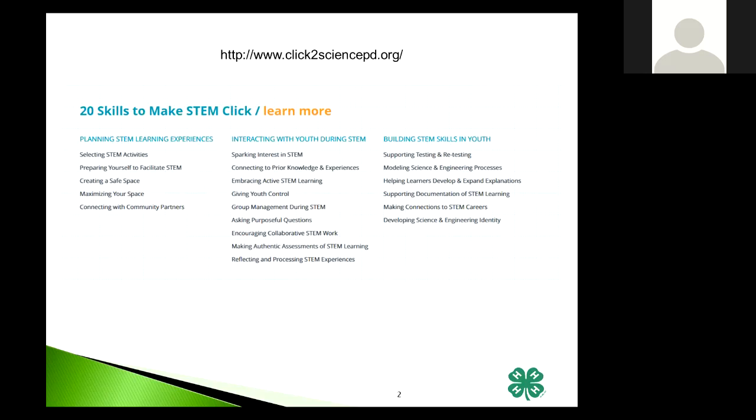A great resource for any STEM activities, but also great for this drone discovery activity, is clicktosciencepd.org. This website has some really great stuff for STEM learning. So if there are staff members that just don't have a STEM background or they want to learn more, this is a great place to come.